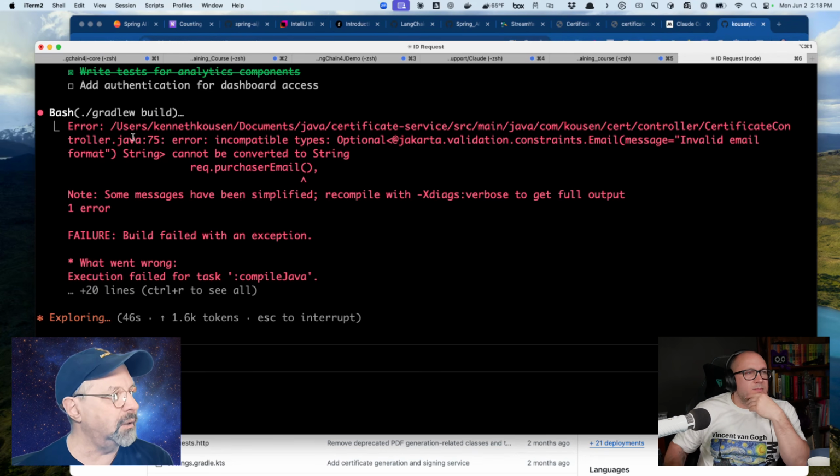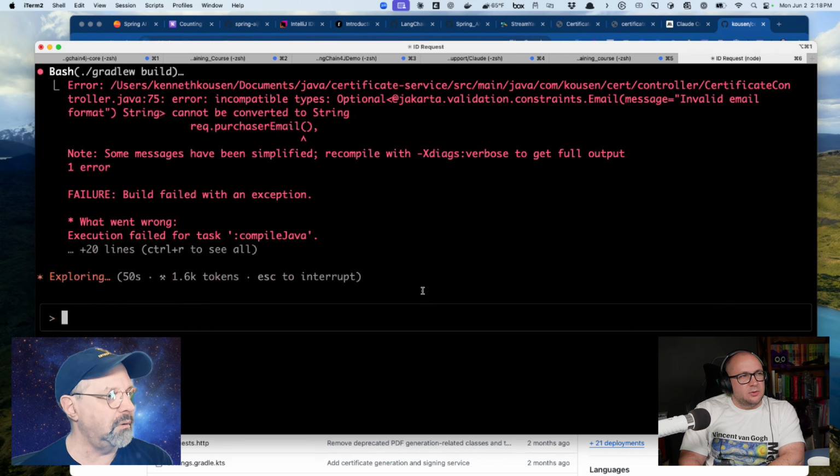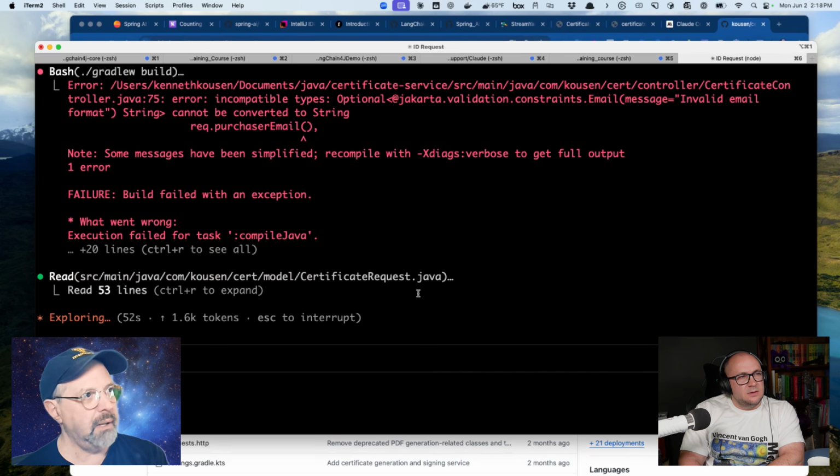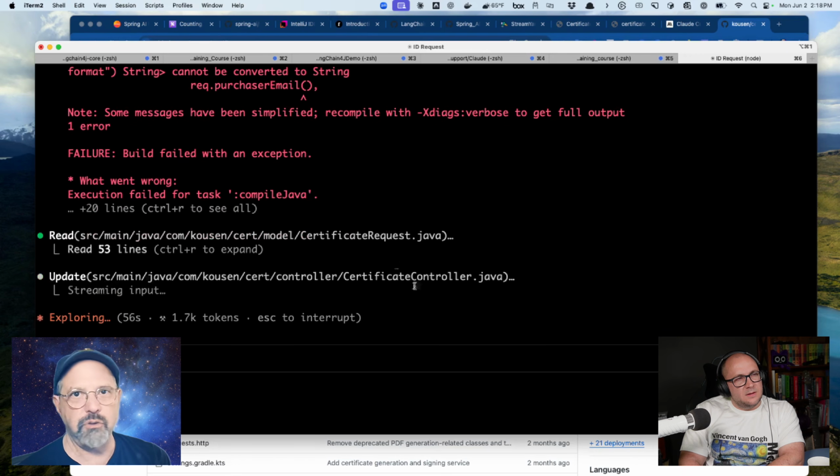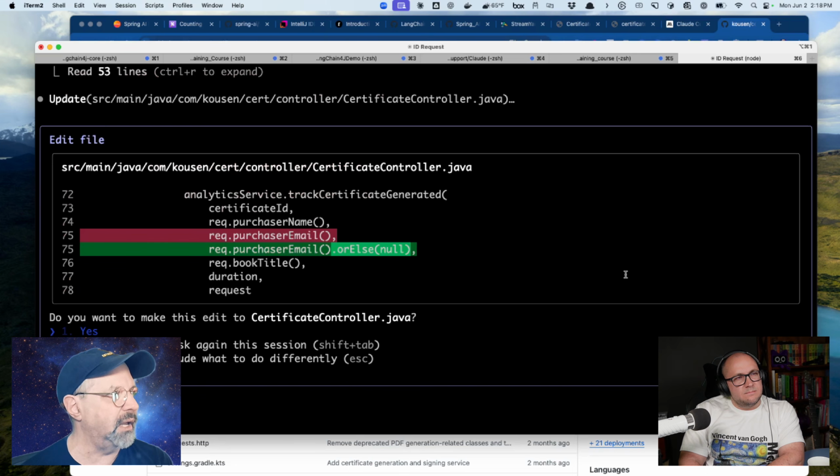Oh, wow. It did the Gradle build. Why did it do a Gradle build? It tried to validate the code, probably. Yeah, but a build would mean also running tests and everything. And I usually just do a compile. I sometimes run the tests myself. Okay, what's the problem coming in here?